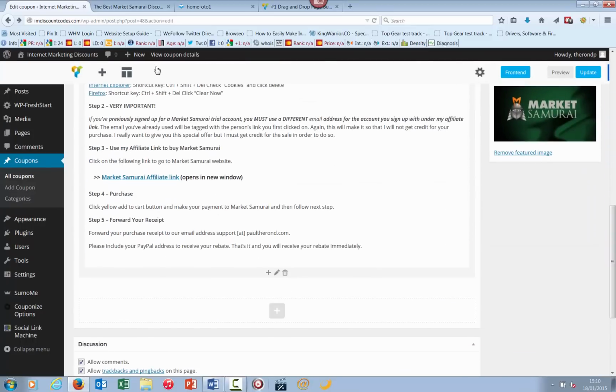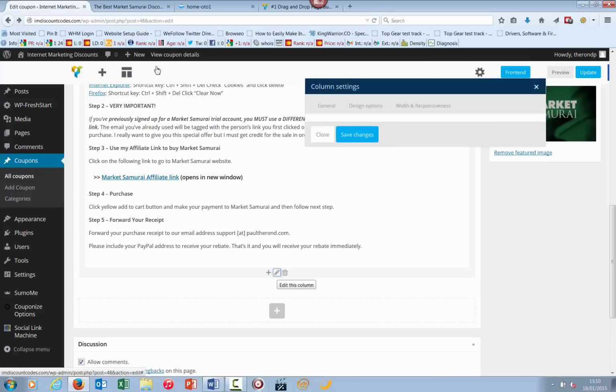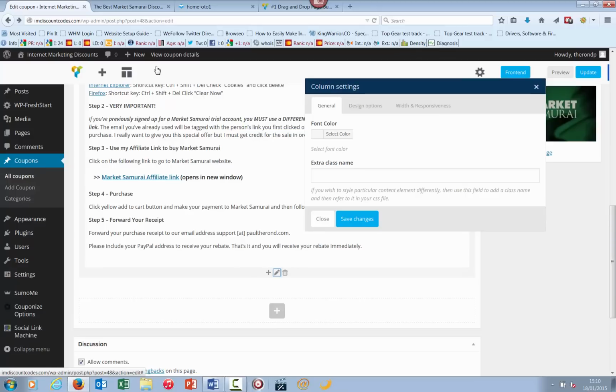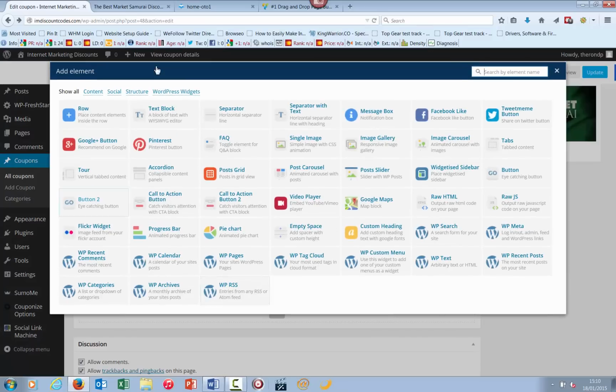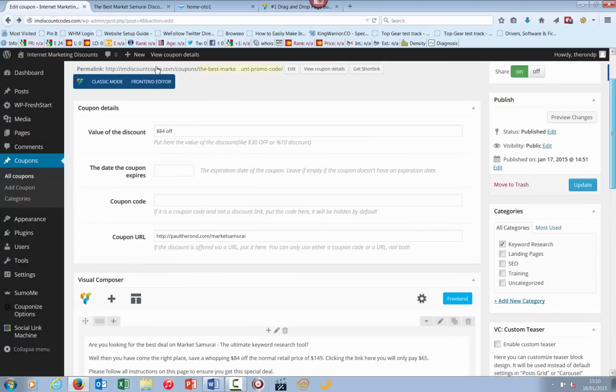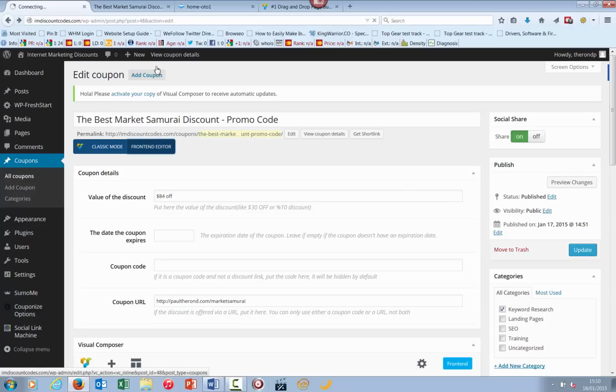So you see here's a plus button over here, there's the same little edit button to be able to edit the text and stuff. And again, I made the same mistake. That's to edit the column, not to actually edit the text. You would hover over here to edit the text, and then you've got your little plus button over here which loads up all of these options to use for Visual Composer. But I'm going to go back to the front-end editor because I really would recommend that you use that. So let's go back.